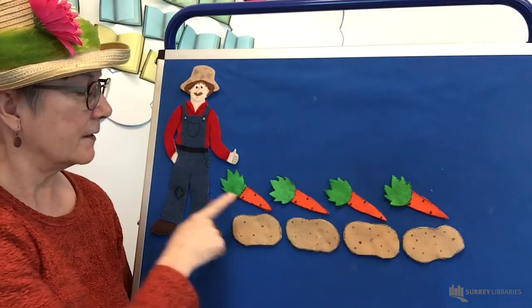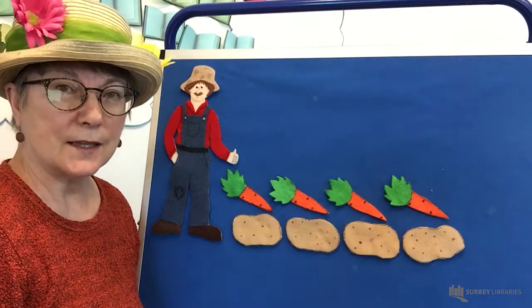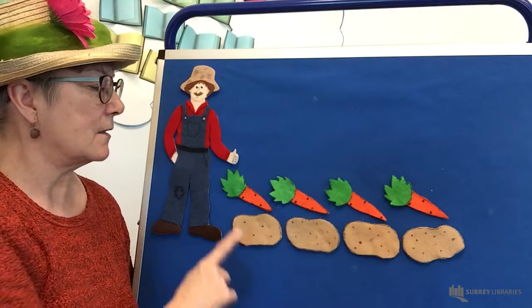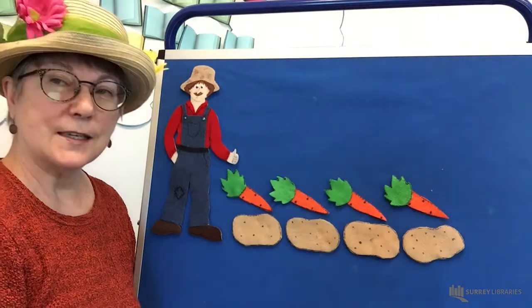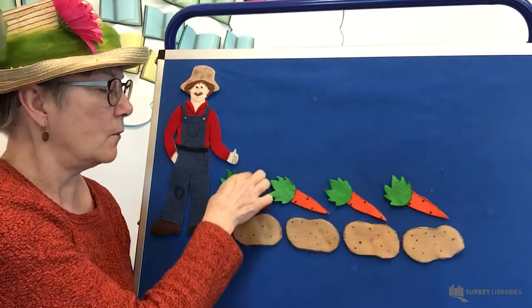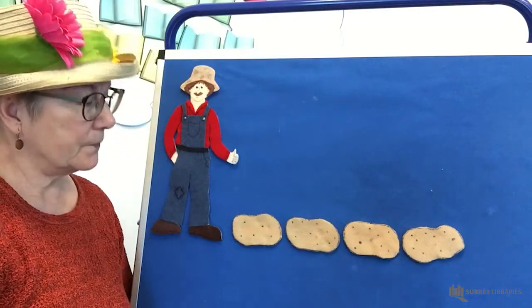Here we have Box Bunny's favorite orange carrots. Out in the garden, early in the morning, see the orange carrots all in a row. See the happy gardener coming out to pick them. One, two, three, four, off they go.